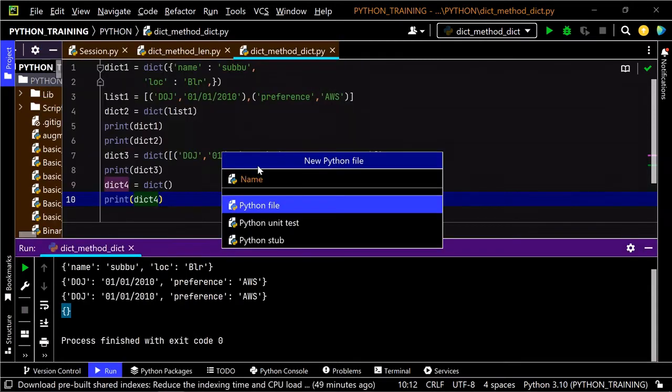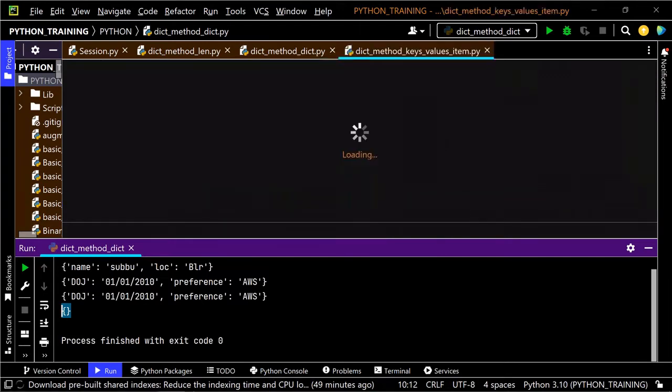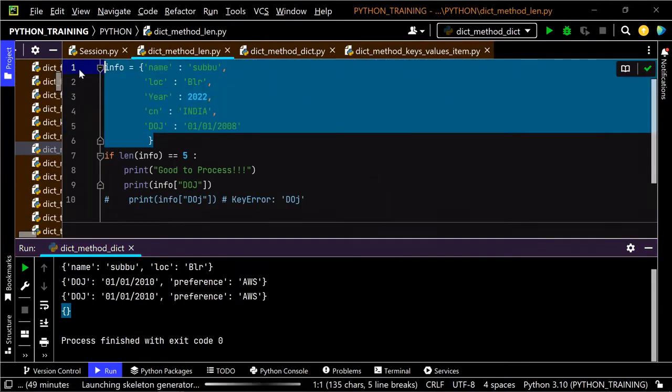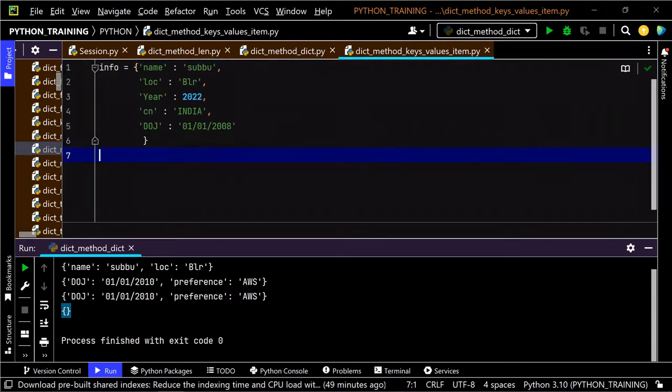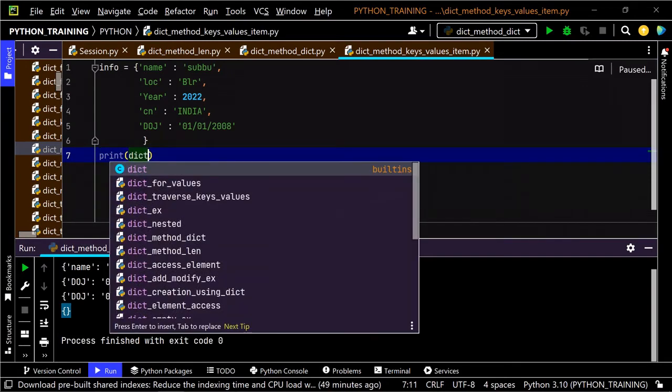So let me write another Python file, dictionary method, keys, values, then items actually, not item. Let me take this dictionary and reuse this dictionary throughout today's session. Now here I'm just giving print dictionary.